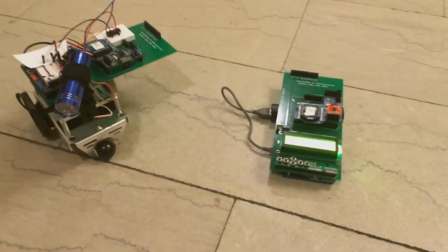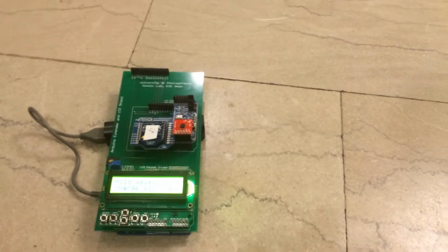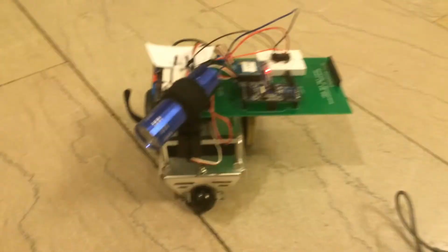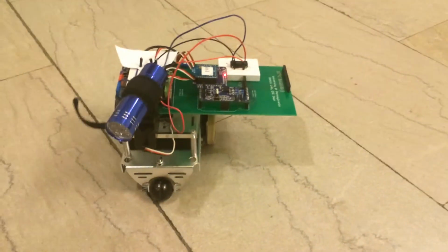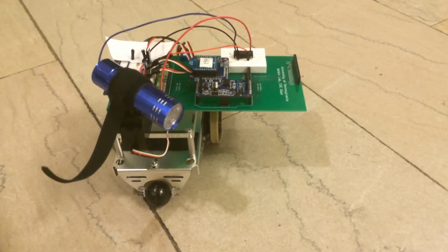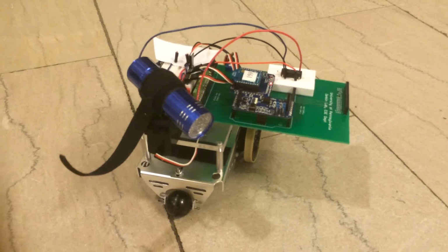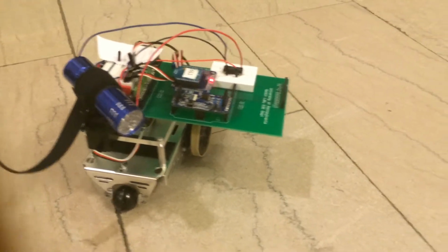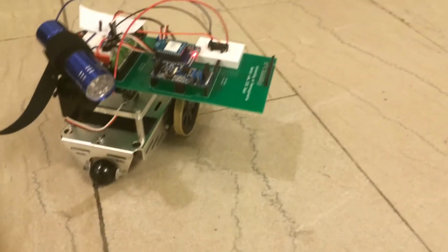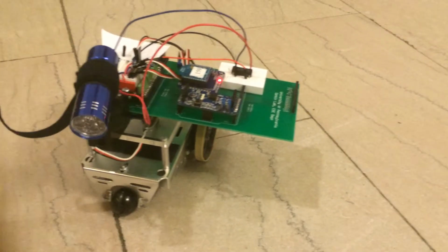This is Shake Race. Here we have the car and the remote. For now we're going to focus on the car. On top of the car there's an Arduino with an extender shield with a breadboard and this XBee on top for wireless communication with the remote. 3 servos, 2 are continuous rotation to control the wheels, and 1 is 180 degrees for the flashlight on top.